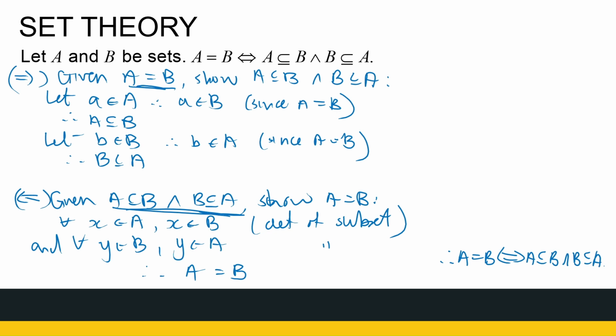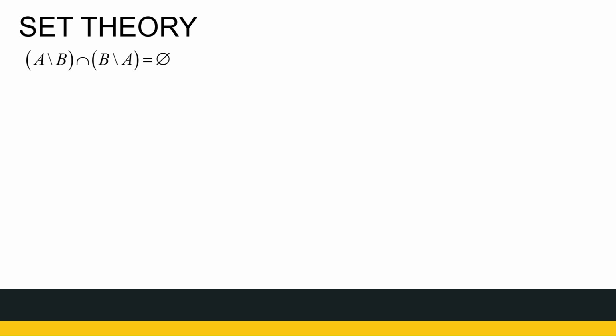All right, let's look at another technique. A without B, or the difference between A and B, however you define that, intersection with B without A, must be an empty set. Now, just for notation, remember the difference A without B, we also write as A minus B in that way. So whichever notation you're using, those mean the same thing.